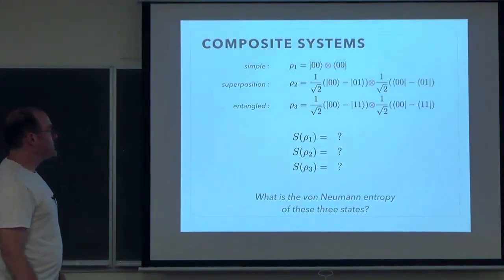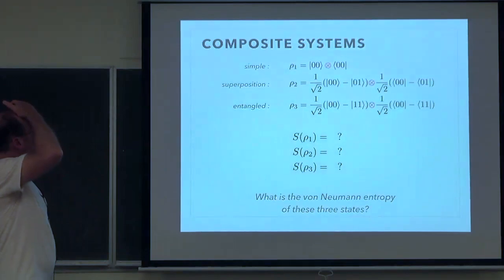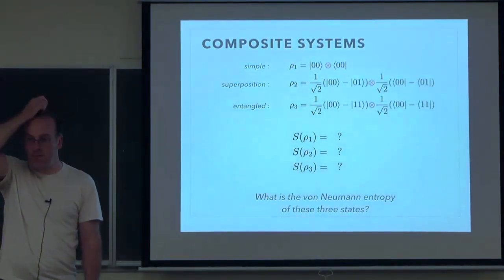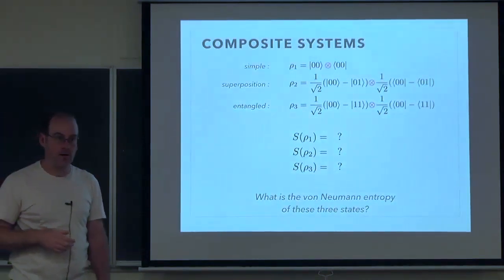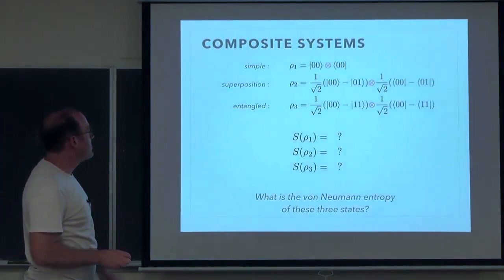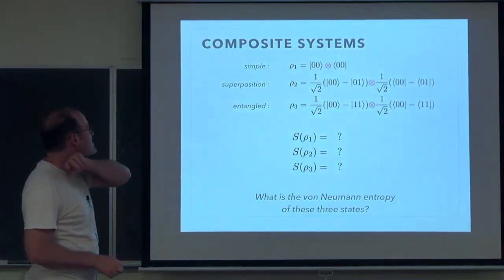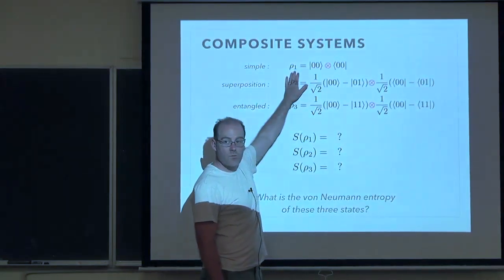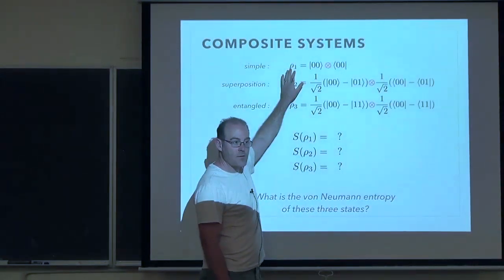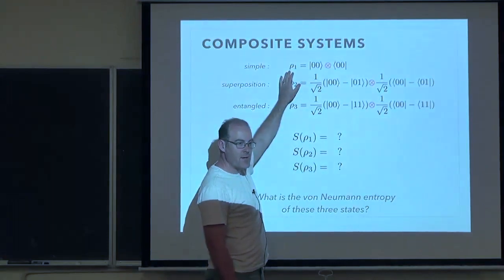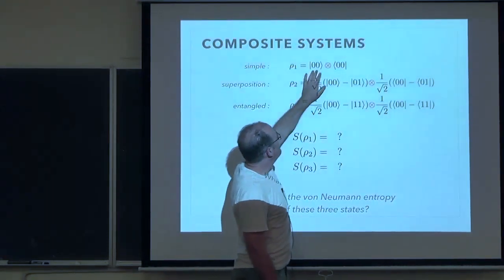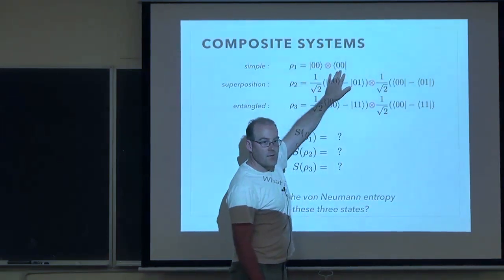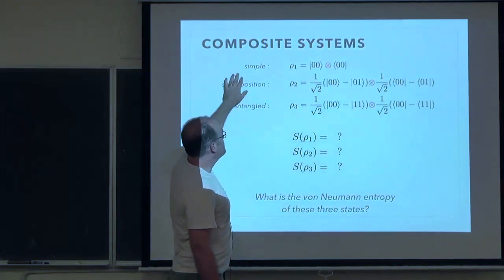Okay, and then returning to kind of drawing things back into the information theory world. We ended last time talking about the von Neumann entropy and coding a little bit. So let's look at a couple of these composite states. I'm giving you one that's just, and here I'm using rows to illustrate that these are mixed or density matrices. So I have one of these basis states that I showed you before, but its outer product with itself. Okay, and that's a simple one.